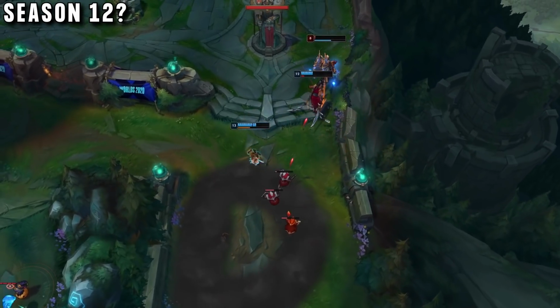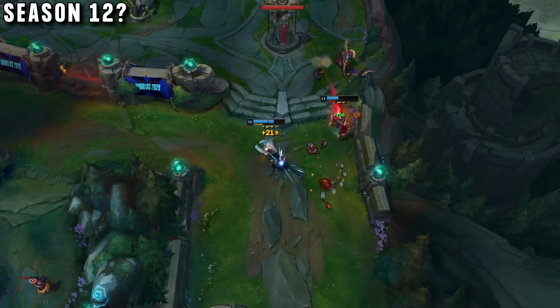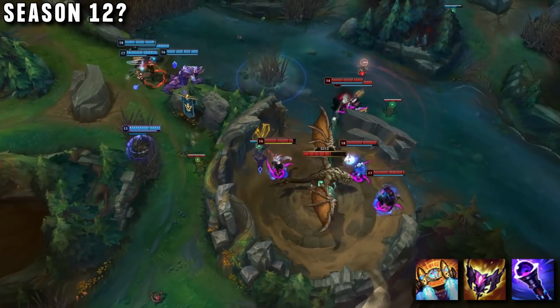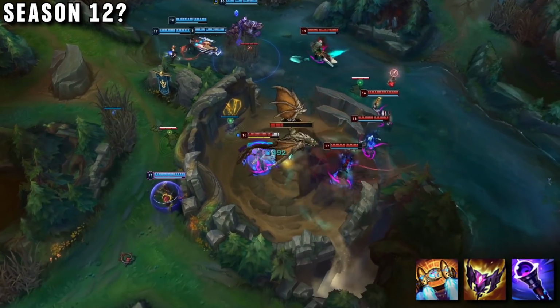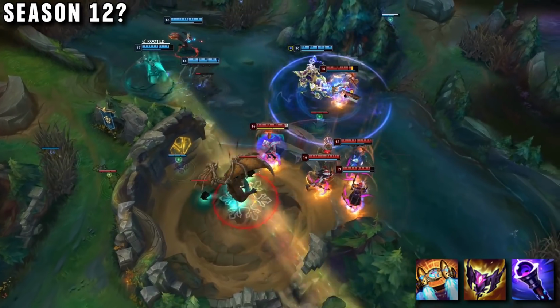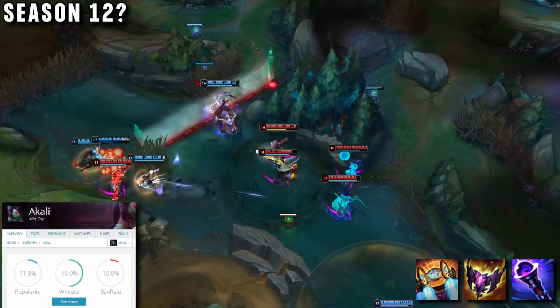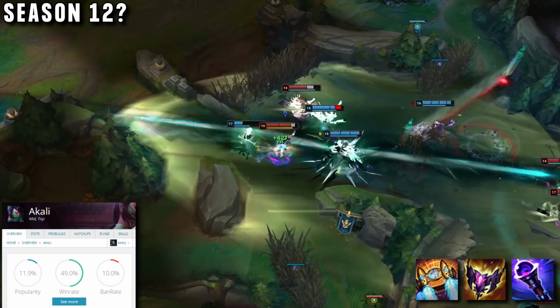The Gore Drinker build is still great, but he now has the option to go into a Shadow Flame AP build as well, with Protobelt into Shadow Flame into Void Staff for a stupid amount of magic penetration. This build is so overpowered at the moment that Akali's win rate is almost 50% in all elos, which hasn't happened for 3 years, so it will be nerfed very soon.